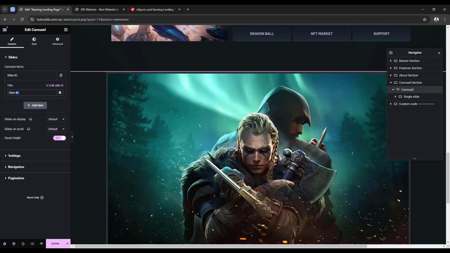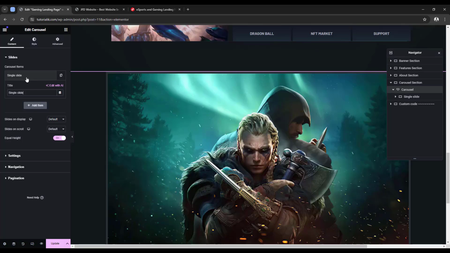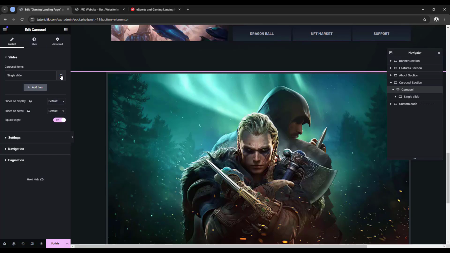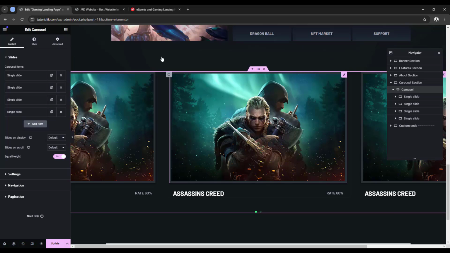Then from here, I'm gonna rename this single slide. Then I'm gonna close this, and duplicate this until we get the 4 of them. See, now we are having image and the headings on all of the items inside. And also this pagination appeared just after we filled all the items.